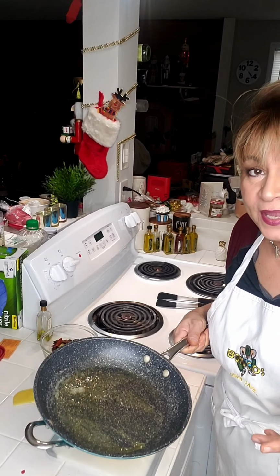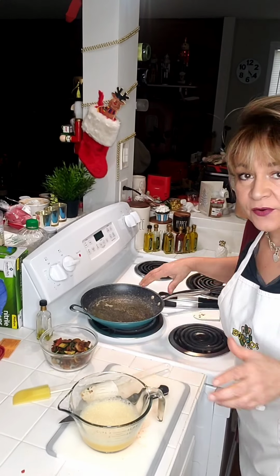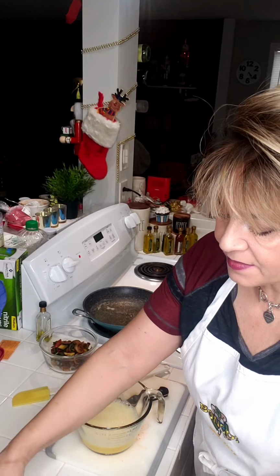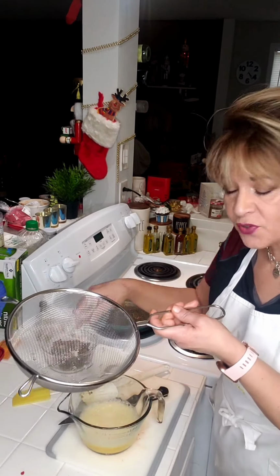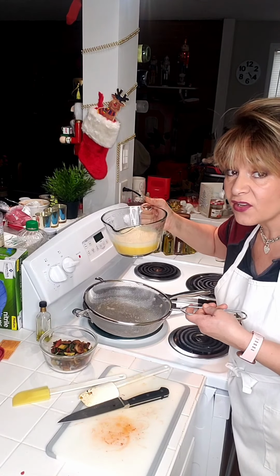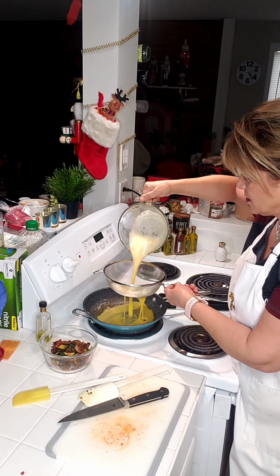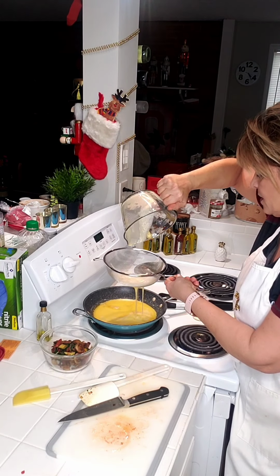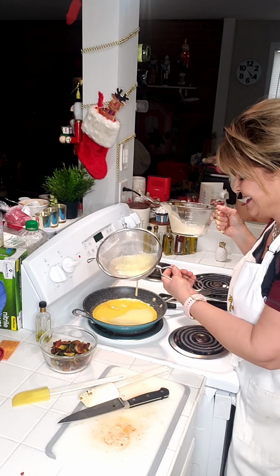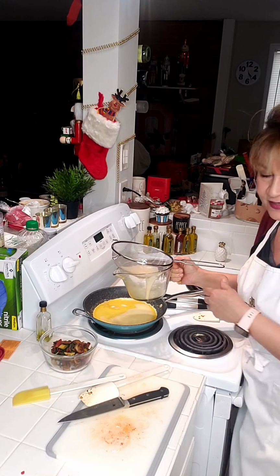So I put some olive oil and a pat of butter inside a hot pan. Had those two heat up together and mixed them up well. Now that that's ready and nice and hot, I'm going to take my eggs, and I like to run them through a strainer. That way if I wasn't sure that I got all the eggshells out or whatever the case may be. Plus I don't like those little white things that show up in your eggs. So I just run them through a strainer. Simple as that. Actually it was the same one that I used to clean the spinach with. So 2 in 1. Getting more than 1 use. Scrape that off like that. Set it down, set it aside.